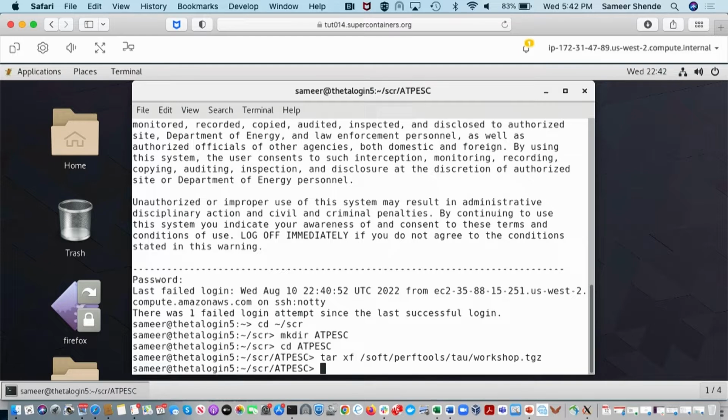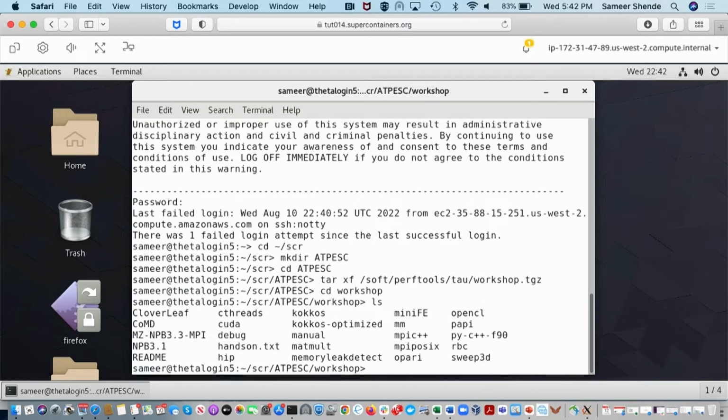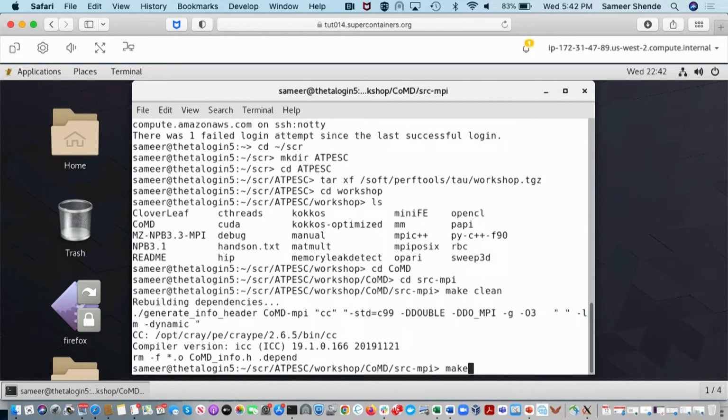I will cd to the workshop directory, and I will cd to the CoMD src MPI. And let me say make clean and make.